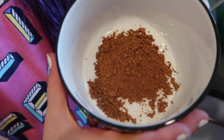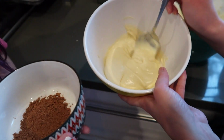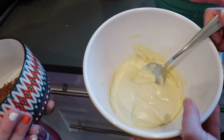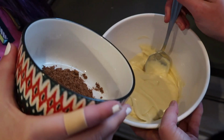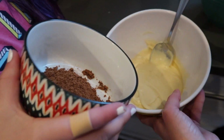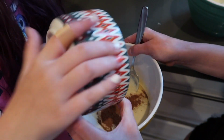There we are. So it should look something like this, I suppose, because I'm no baker, so this is just what we're trying to do. But this is what you want to do, and then we're going to the next step. We have 2 tablespoons of cocoa powder. And then we're going to mix it into 1/3 of the full batter, which is about 1 cup of the total batter. So we're going to mix that in with a spoon. Right, gradually or? No, just pour it in. There you go.